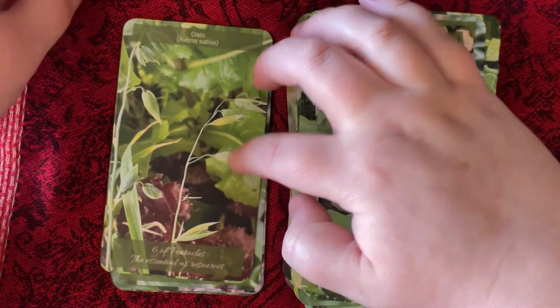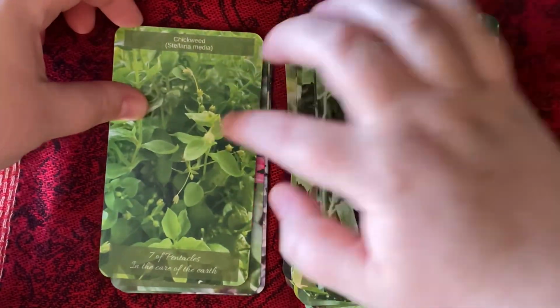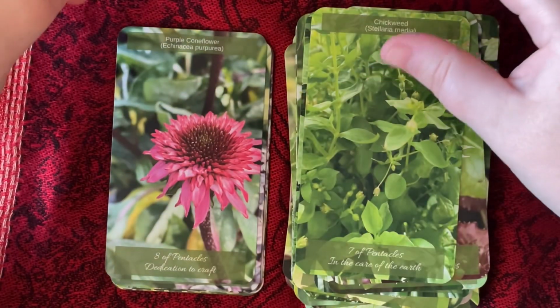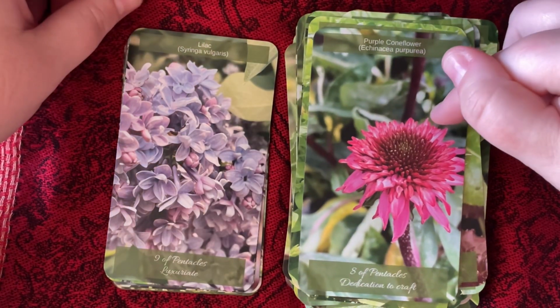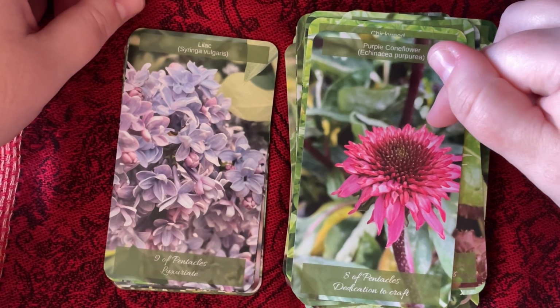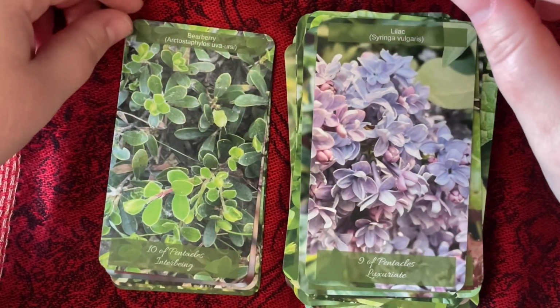I had to plant oats this year to get pictures of oats because I couldn't find any. This picture I also really like of the chickweed, their little chickweed forest. They will also overrun my balcony given half a chance. There's echinacea, which should be native around here, but it's been so over-harvested in the wild that I've never seen it in the wild ever once, which is really tragic in my opinion.